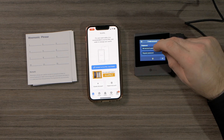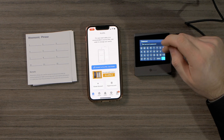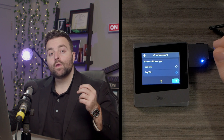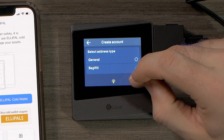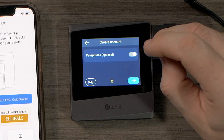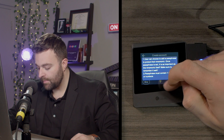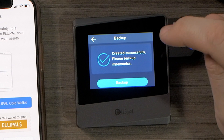We're just going to call this account 'Mitch' and put in an account password. I recommend SegWit here because this will allow for lower transaction costs and it's a little bit newer than the general option. Next, we're going to hit continue and we'll have a passphrase — optional, but the user can choose to add a passphrase to protect their mnemonic phrase, so we're definitely going to use that.